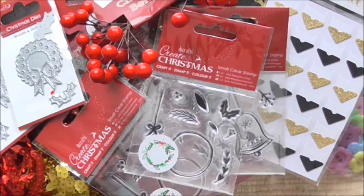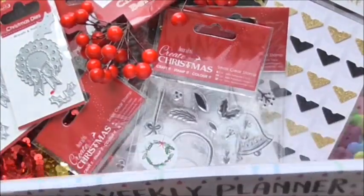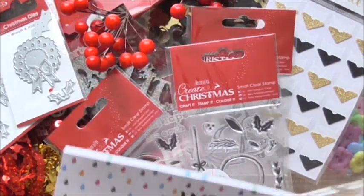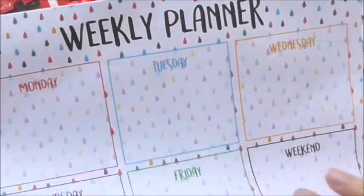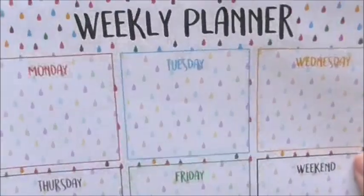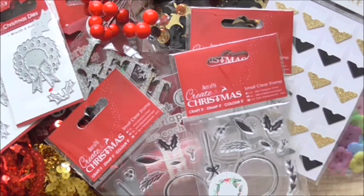And then finally this was £2. I saw this and I thought, oh, let me have a go with that. It's a weekly planner - I think it's about 8 by 10, 19 by 25 centimetres. It's by Paper Place. And I just like it, I just think it's cute. It's a weekly planner and there's 52 sheets - one for every week of the year. Just Monday, Tuesday, Wednesday, Thursday, Friday and the weekend to keep you organised every week. Tear off and throw away - I absolutely will not throw away, I'll recycle. It's a nice little desk pad for £2. Lovely as a little stocking filler for somebody.